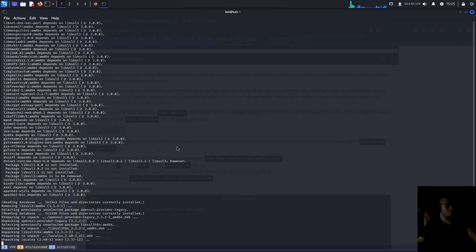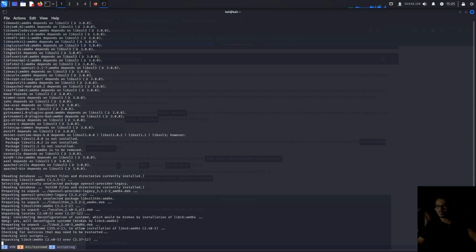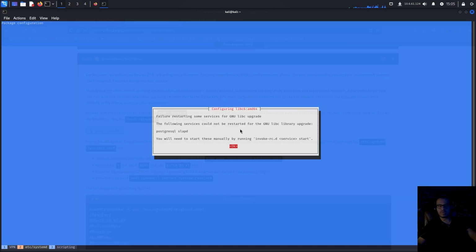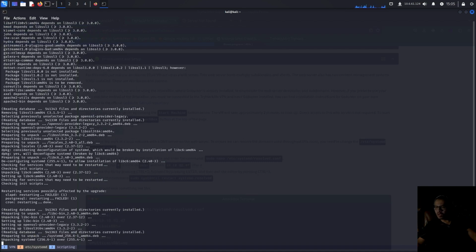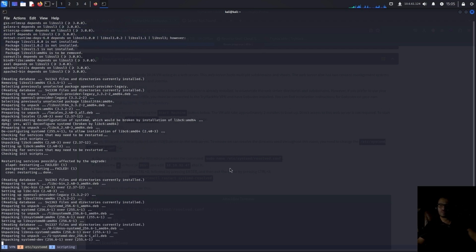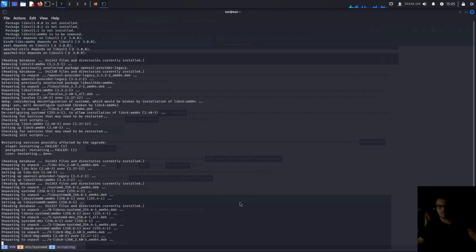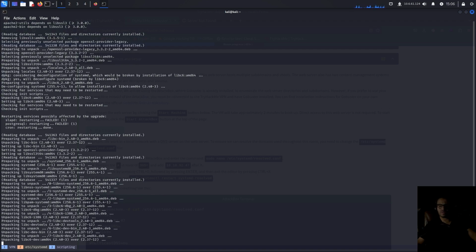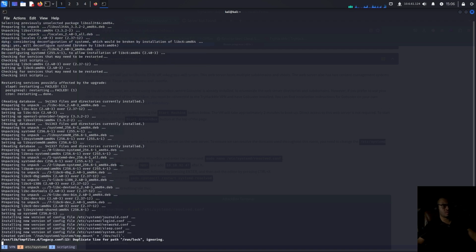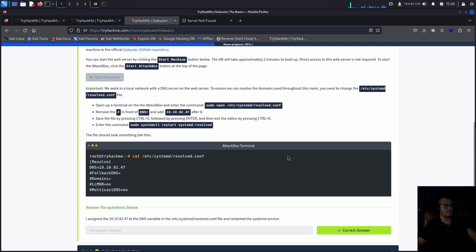Okay. So I have to enable it. Oh, what is going on? Try to restart something for you. The service cannot be restarted. Okay, you will need to start it. Okay. Start the service. Enable and then start the service, right? So after installing, we have to enable it and then start it, and then we should be able to access that systemd resolved conf, and then from there we can just configure as they were advising us to do.